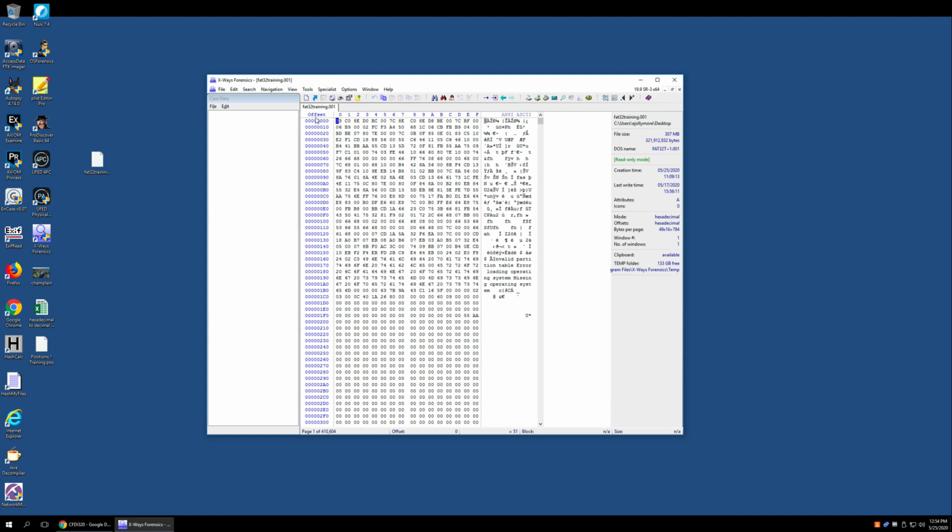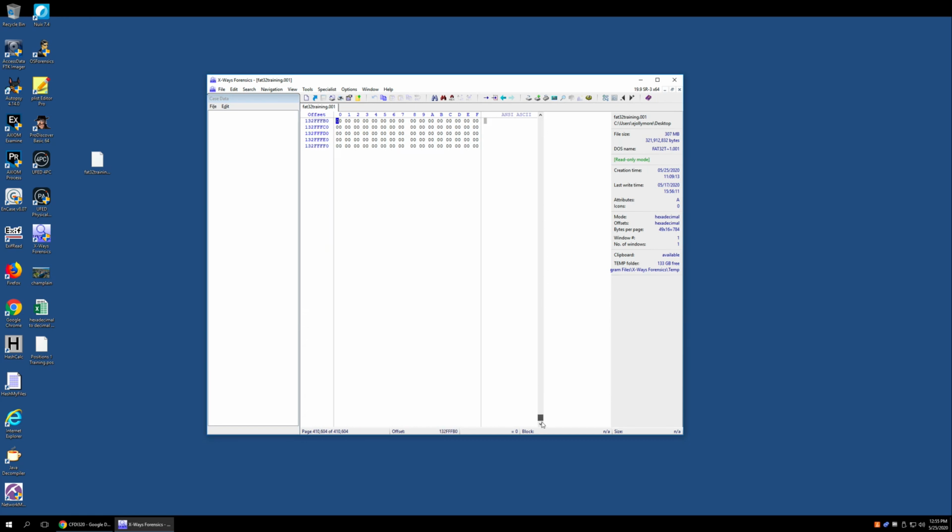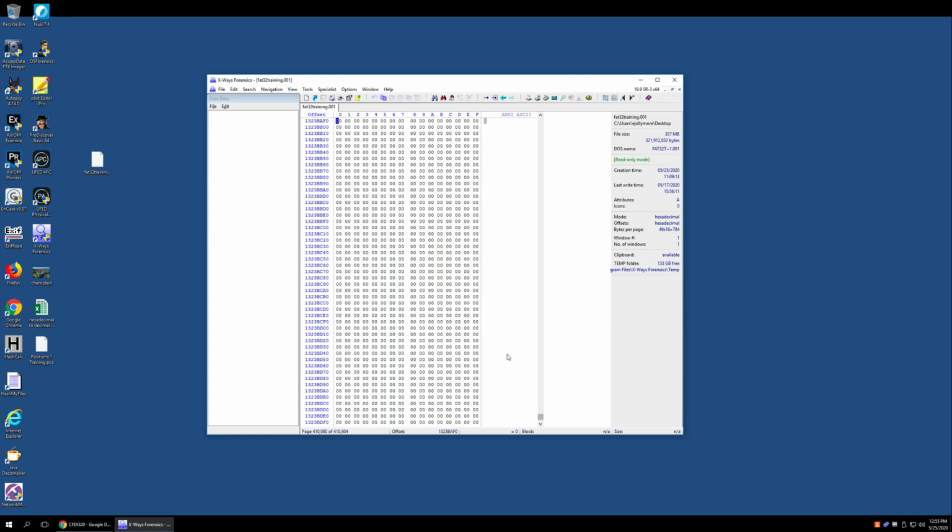And also, we can see that we have an offset here to help us with navigation. So what we can see here is, again, 0 through 9, A through F. And we can see that with our offsets, this also descends. You can see that the numbers progress: 0, A, B, C, D, E, F, and then 1, 1, 1, 2, 1, 3, all the way down to 1, F. And then 2, 0, 2, 1, all the way down to 2, F, and then 3, and so on and so forth. And this continues for the entire length of the block of data, all the way down to whatever that number happens to be.